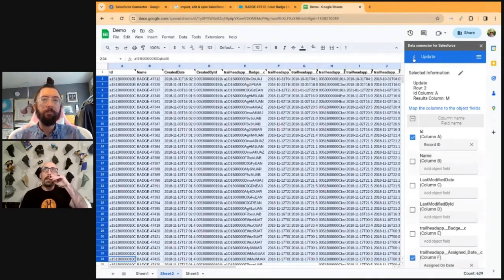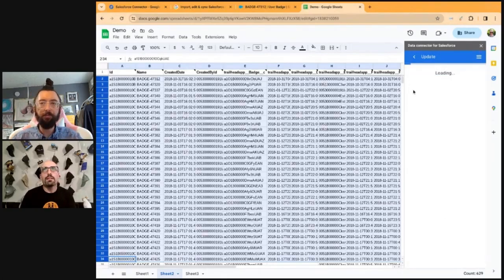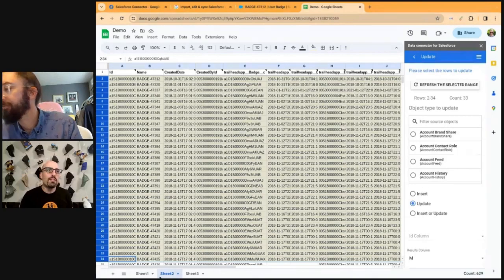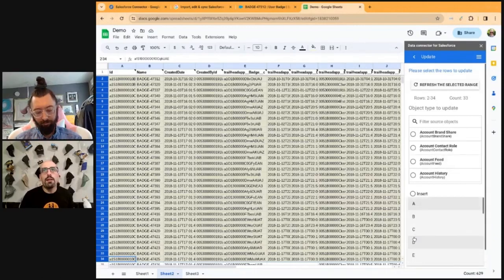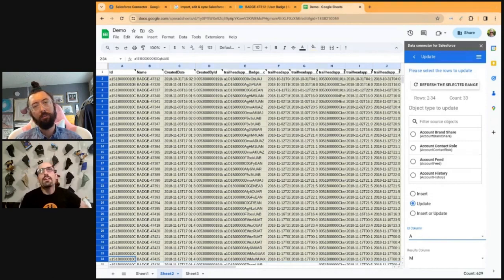And what you'll notice is the settings over here on the right-hand side are still in place. So you can actually do this across multiple worksheets if you needed to. I just need to update the selected range. And so that limit of 10,000 is not the end of the world because you could have multiple worksheets at the bottom, first 10,000, second 10,000, A through G, H through M, that type of thing. And so we're going to say update. And here's that key thing I forgot to do: the ID column.